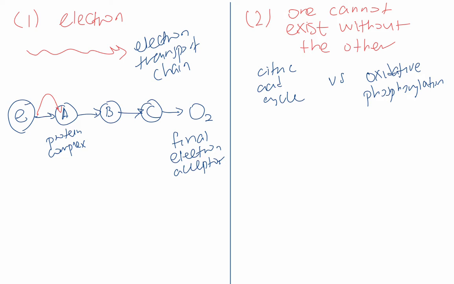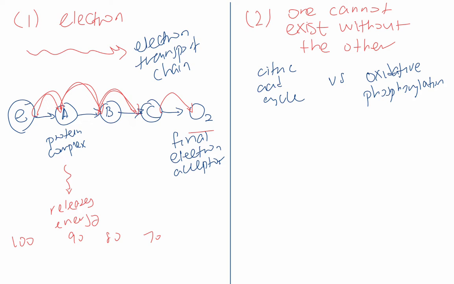I think what I really should emphasize more is that, well, we know that when an electron is received by each protein complex, it releases energy. Which means that as it progresses in the electron transport chain, it's going to continue to lose energy. So for example, this is totally made up numbers, but if there was 100 worth of energy in the beginning, we're going to go to 90, then 80, then 70, you get the point. We're going to lose energy as we go through each protein complex until it finally is received by oxygen.